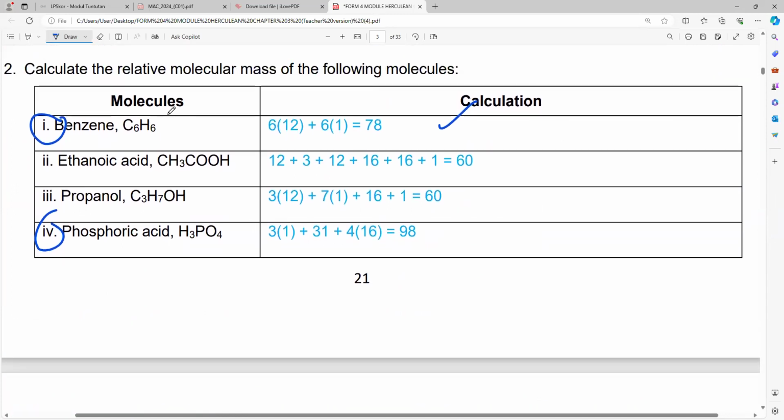Alamak, I thought I gave the answer. Correct. It is 98. All right. I showed you all the answer. So what you all can do is you can take down the answer 60 and 60 for the other 2, and then you can do it later. Okay, and the working must be there.